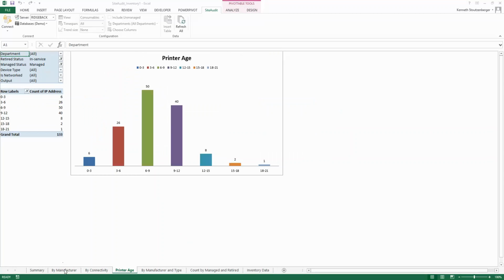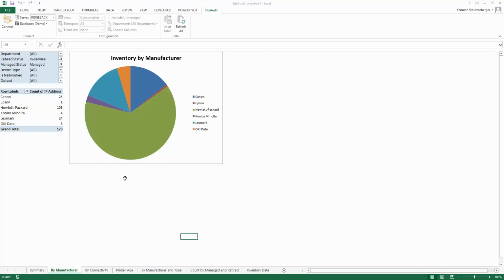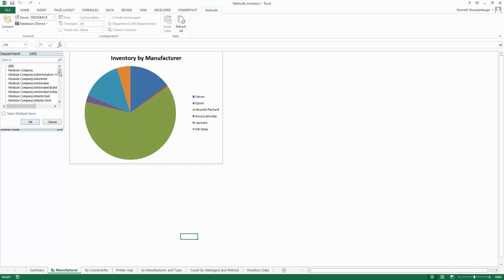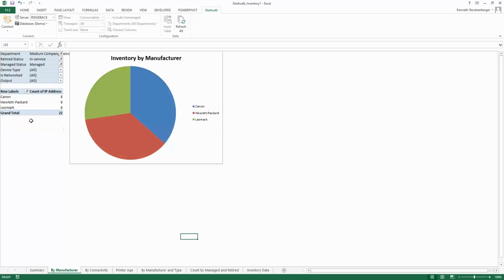Okay, so the behavior that I'm about to show you is consistent amongst all the various templates and spreadsheets. So the things you can do here, you can do with all your other templates and spreadsheets. So what I mean by that is you can do things such as filter by department. Okay, so maybe we want to look at things that are in a specific area or departments. We could just choose one of these. If we say select Detroit, say OK. There's 22 devices in this particular area and department.